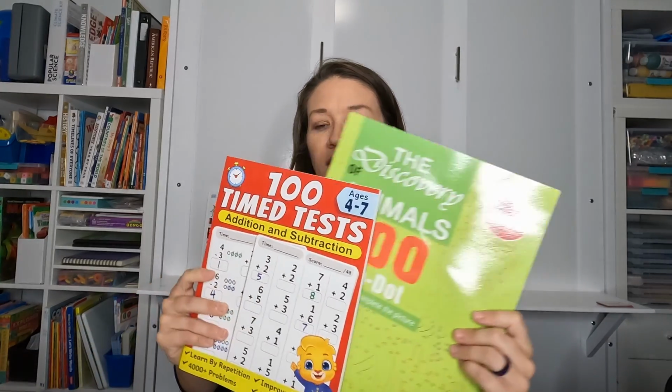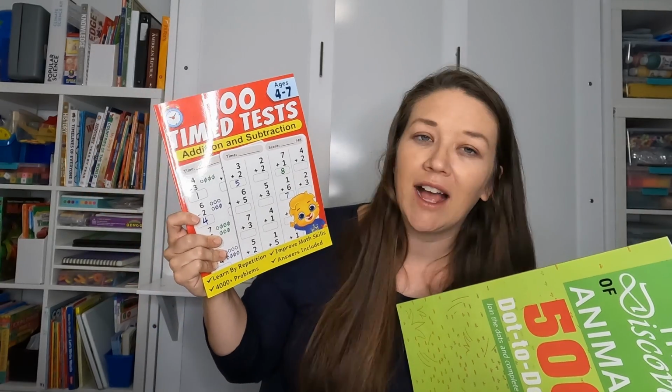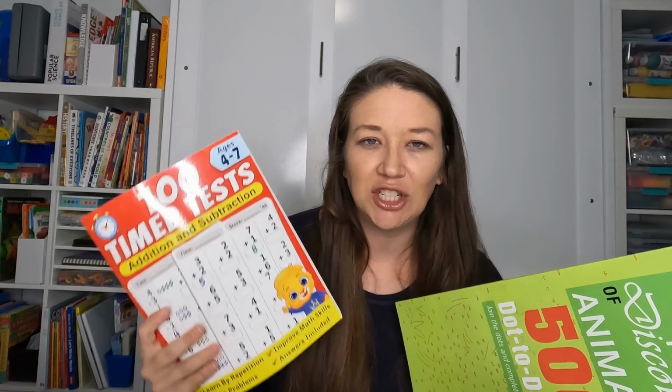But let me show you a couple more books before we move on to manipulatives, which has been super helpful in our home as well, because math is so much easier when you can see it, right? It doesn't all have to be up here. It's easier when you can see it. So I'm going to show you the manipulatives, but here are some other things that we do just every once in a while, and those are our time tests, just because I'm curious, and sometimes she likes a challenge, so she will try to beat her time.